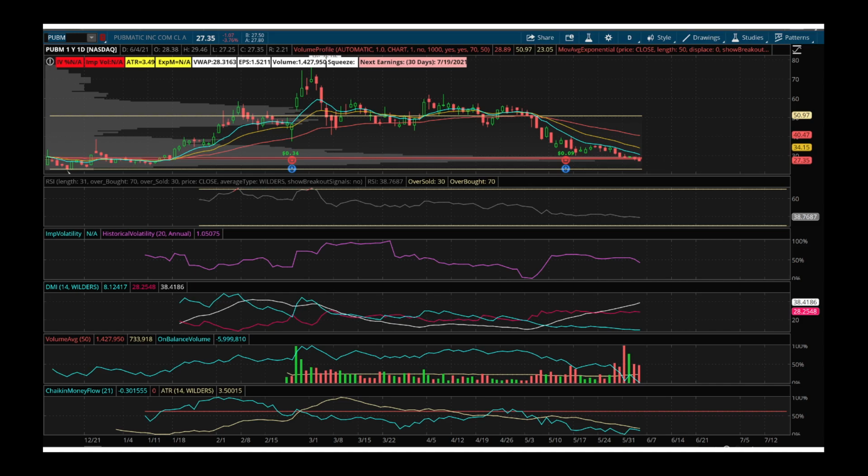If you look at the Chaikin money flow here, I think there is some positiveness. It went up, now it's flat to down. I think people are kind of warming up to it slowly, but I think this is the time when the chart is so ugly, company's sound fundamentally, short sellers are breathing down its neck, it's good to go against the conventional wisdom and buy some PubMatic and go from there.